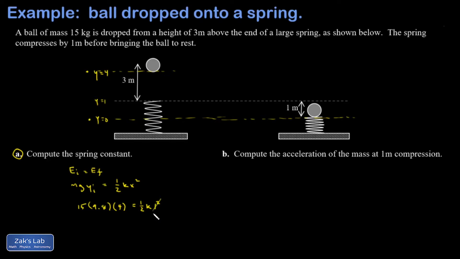That equals one-half times K times the compression distance, which was 1, all squared. So multiply both sides by 2 and you've got K, and it turns out K is 1176 newtons per meter. I usually round to three sig figs by convention, so I have 1180.